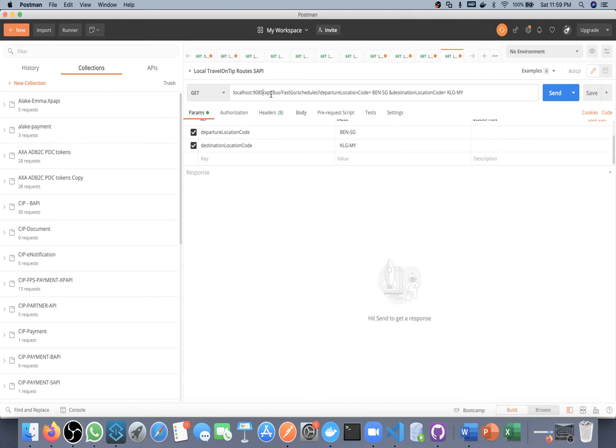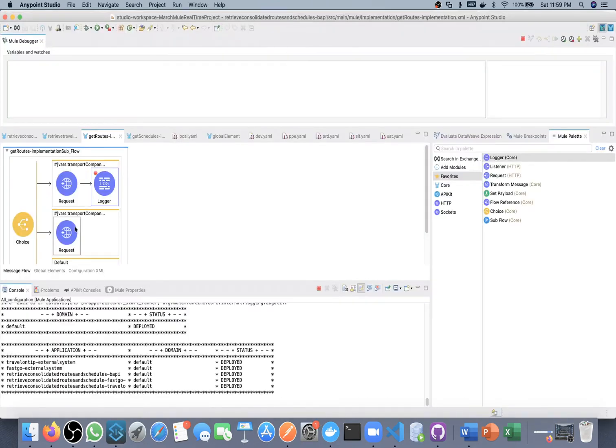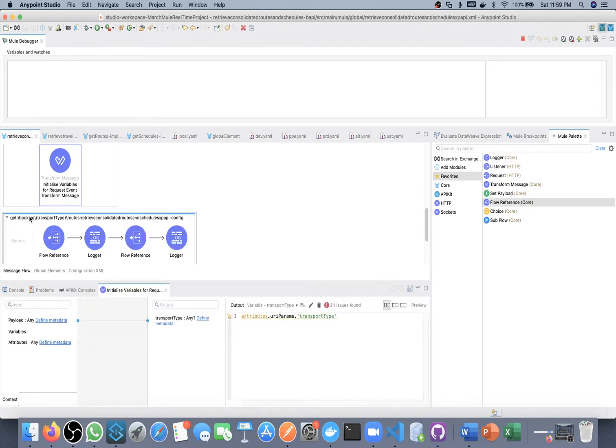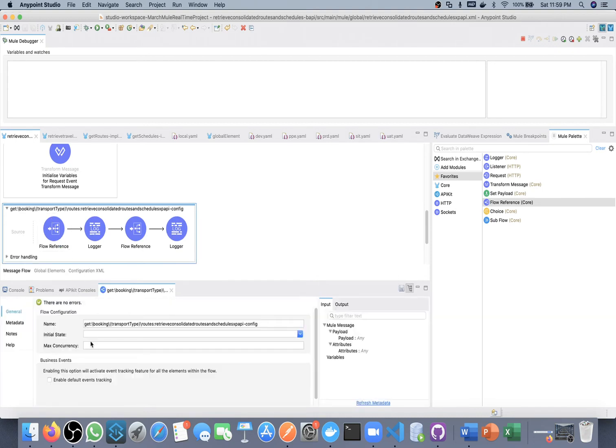Then in resource I need to check, so you can check from the main YAML file. So resource will be get, booking, transport type and routes.